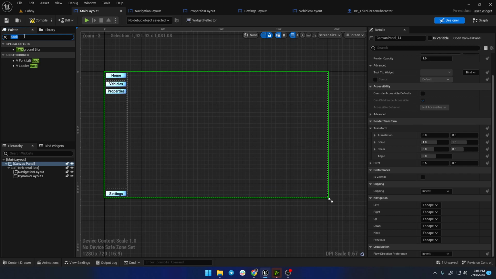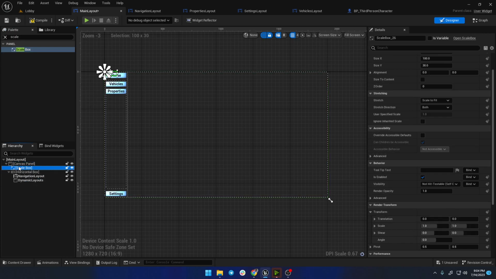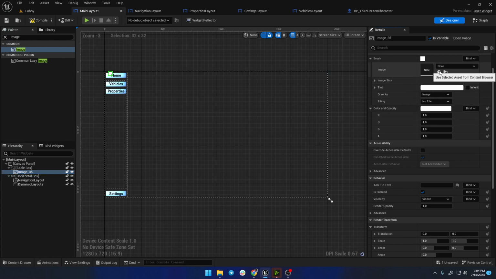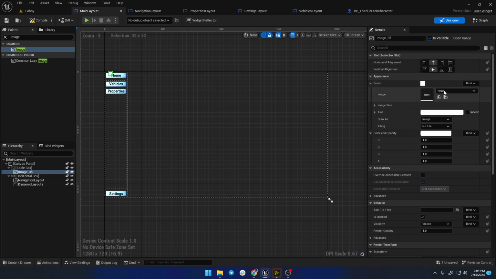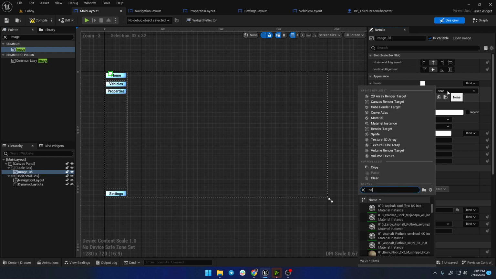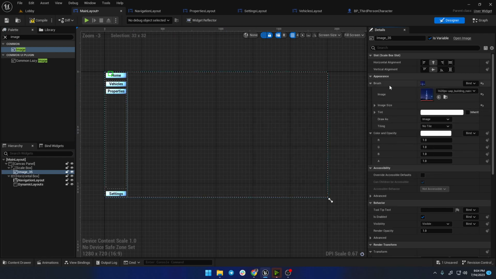Let me just find a scale box. A scale box here, put it right there. Inside the scale box, let's add an image. Okay. Image could be that.